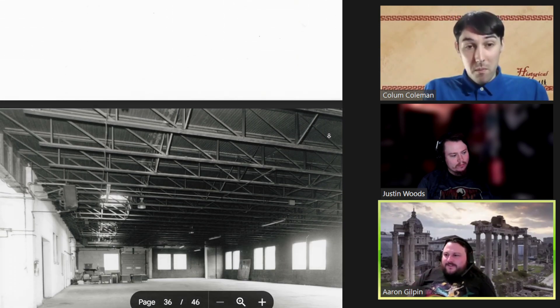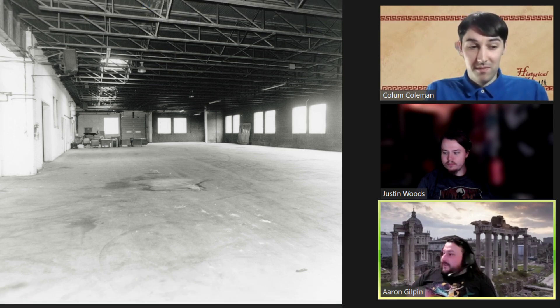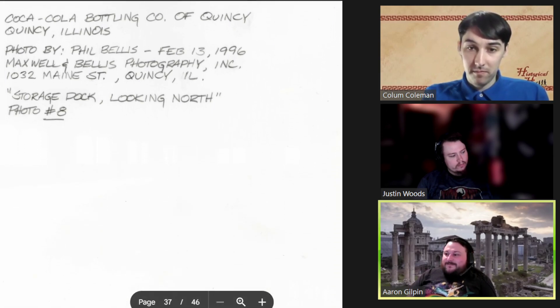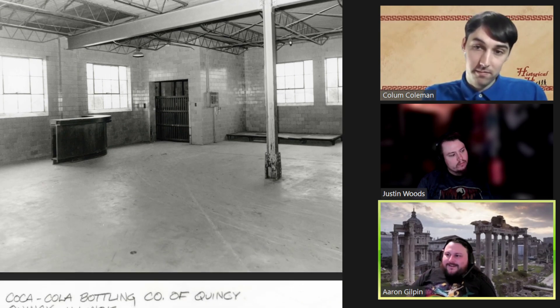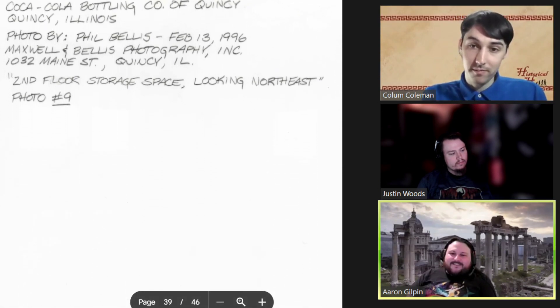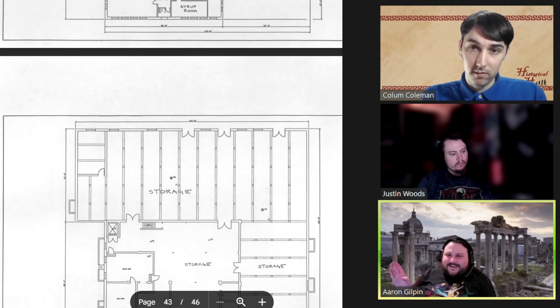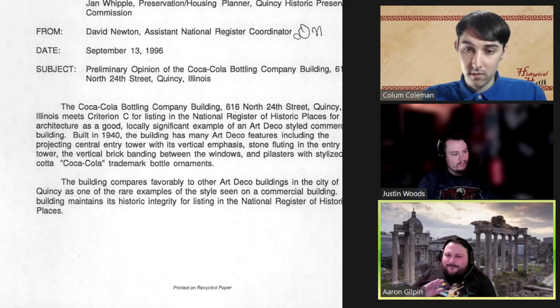A lot of old parts of cities — whether it's Decatur, Danville, or here in Bloomington — you'll see a lot of that kind of style. In some cases, murals have been painted over them as local art pieces, but it's still pretty cool. It's a joke that all Midwestern downtowns are dead, and they are, because all of it went towards Chicago or, depending on what part of the state you're in, St. Louis. So it's like the last remnant of what towns used to be.